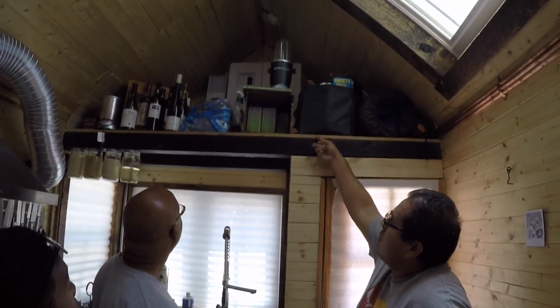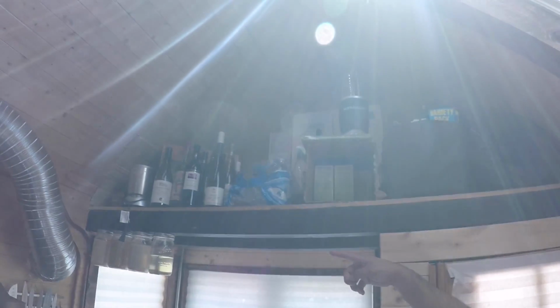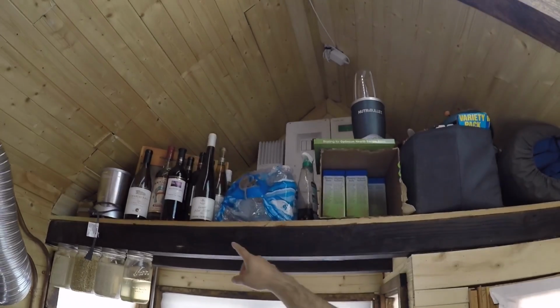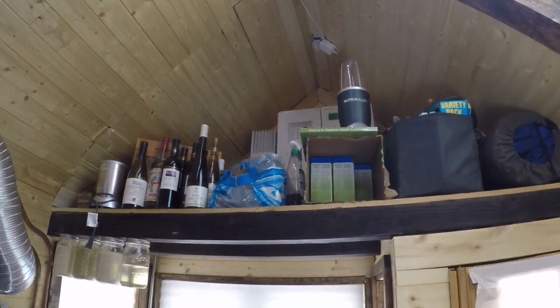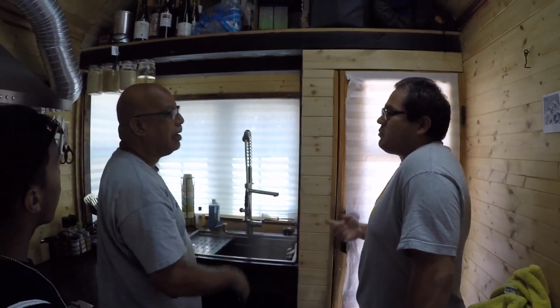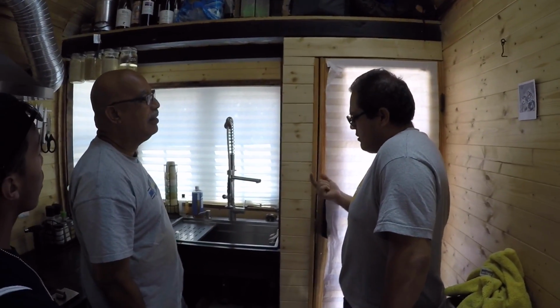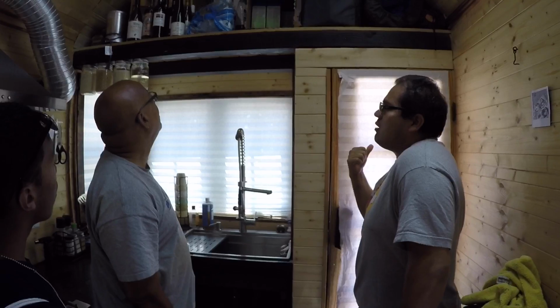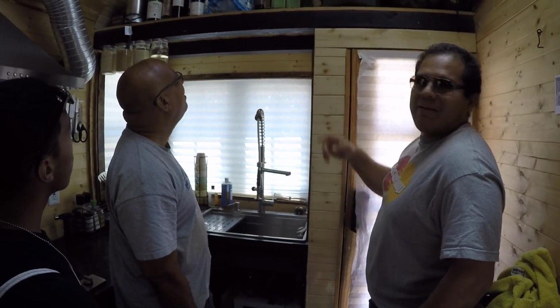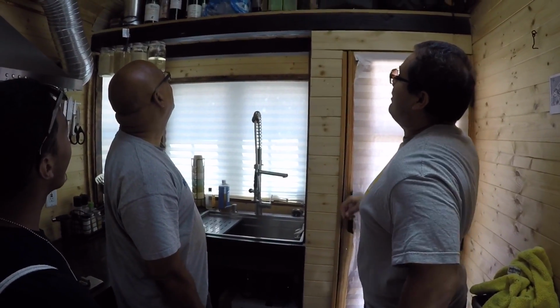Storage up here. You gotta get a wine rack, though. That's not a good way to store your wine. Oh, I don't drink that. Most of them you'll see, those are the years I got them, 98, 2000. Because I don't drink them. Sideways. The cork dries out. I just got them from Corona last week in a box that I've had them in for years and years. And so they're probably already bad. Probably. Well, no, this is the cork dries.